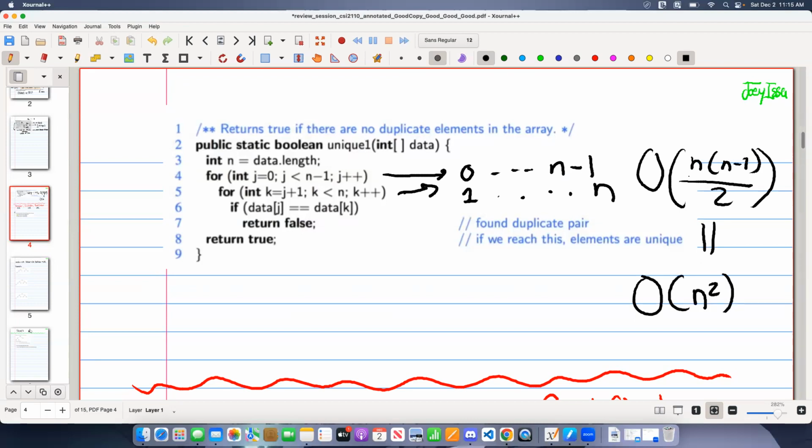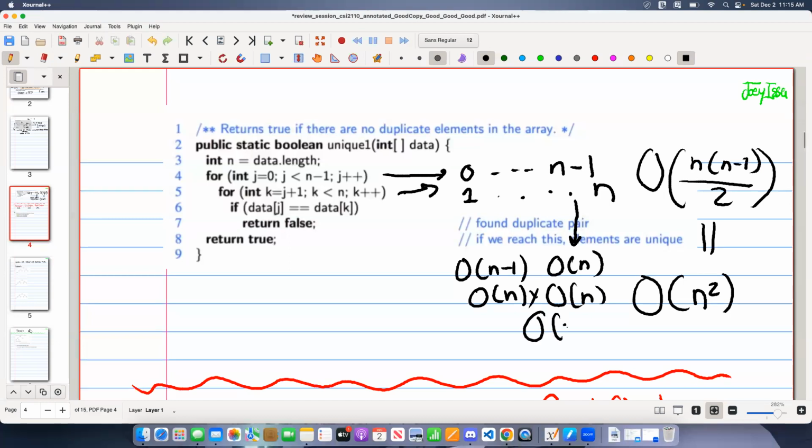Now, I know I jumped right to this geometric series, but another easy way to do it is to just see, okay, let's just say this was O of n minus 1 and then O of n. Well, this O of n minus 1, the minus 1 is a constant, so it's just minus 1 of infinity, which is still infinity, so that's still O of n. And then this is also O of n. You multiply these together, and you have O of n squared.